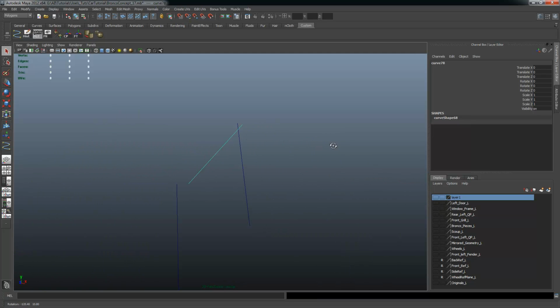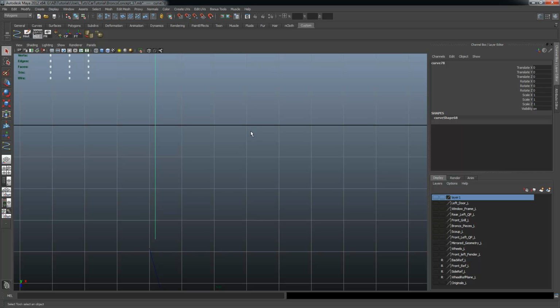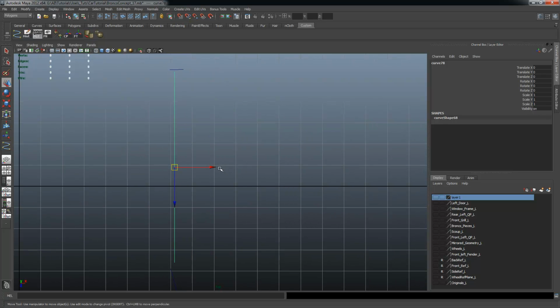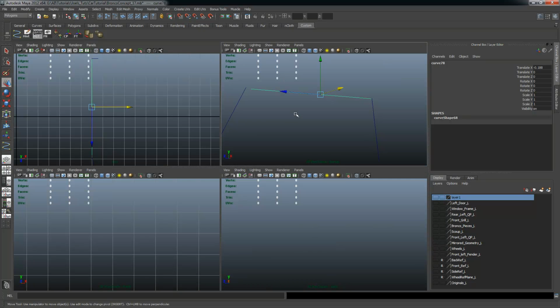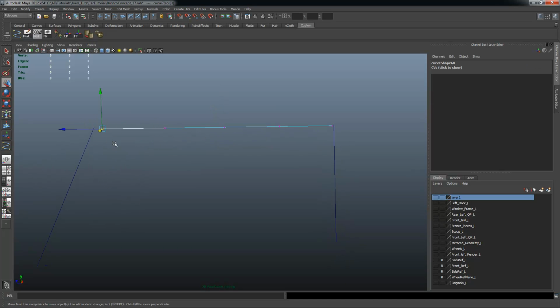In order for the boundary to work, I actually just have to make sure that the edges touch. So I'm going to grab my line here, I'm going to center its pivot. And then I'm just going to go into control vertex mode, W for move, C for snap to curve, and I'm going to snap to that curve. And do the same thing on this side. And then I might just go into an orthographic viewport and straighten things out a little bit.